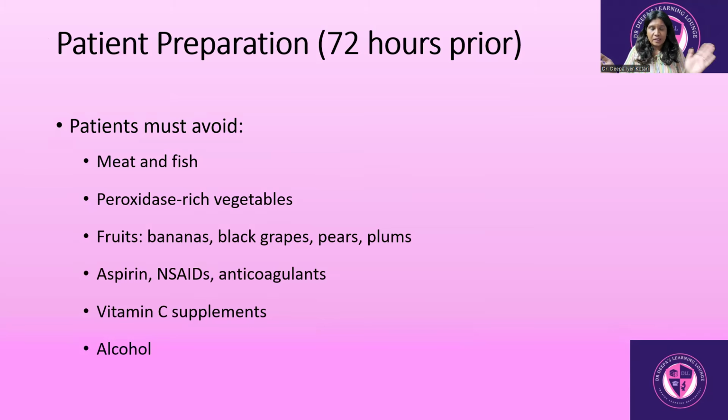including colonoscopy. So these either produce false positive or false negative results, or you have to ask him not to have multivitamins. You have to ask him not to have aspirin, not to have NSAIDs at least 72 hours prior. No non-vegetarian food, none of the peroxidase producing vegetables or fruits to be taken 72 hours prior to testing. Once you prepare the patient adequately like this, then you're good to go with the testing because you can rely on the results now and there are no false positivity or false negativity chances.